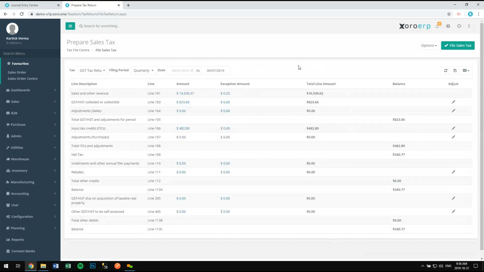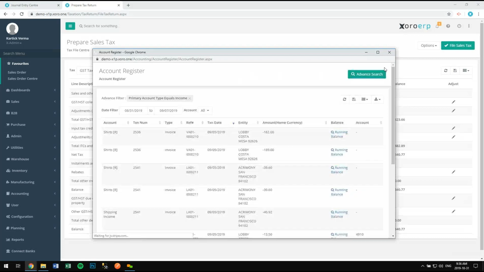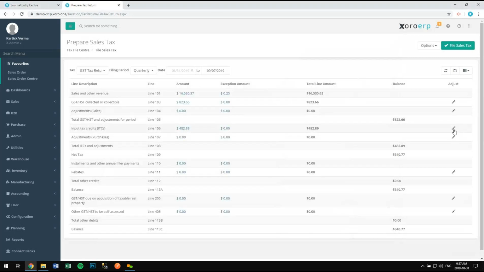So what this will do is in the system, it'll automatically capture all the sales taxes and all those transactions for you. It's going to put them in here, using this form, which is essentially a formula to calculate the taxes that you owe, in this case, to the federal government of Canada for GST. And a lot of these numbers you can actually drill down into. So if they're blue, you can click on them and then see further details about them. You can make adjustments as well to any of these lines.